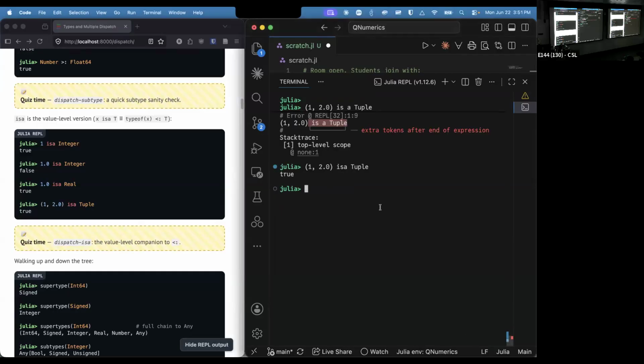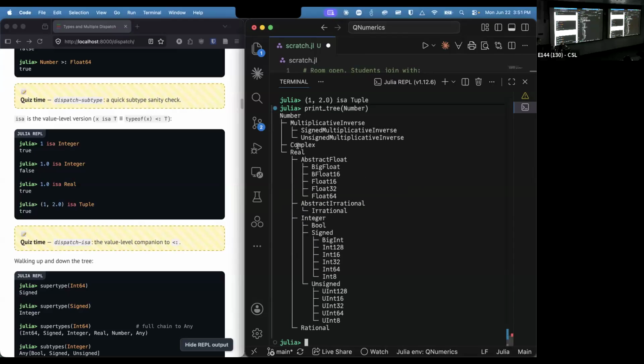Yeah. So I noticed that the supertype of Int64 doesn't have Complex. How are complex numbers stored in Julia again? If we look at that printed tree of not Any but Number again, we can see that Complex is a subtype of Number. Okay, right. So Real and Complex are stored as two separate kinds of branches. Then, as you can see. Yeah, they're different branches of the tree, right? Because Real and Complex are disjoint, right? Or I guess. Yeah, for our purposes, they're disjoint.